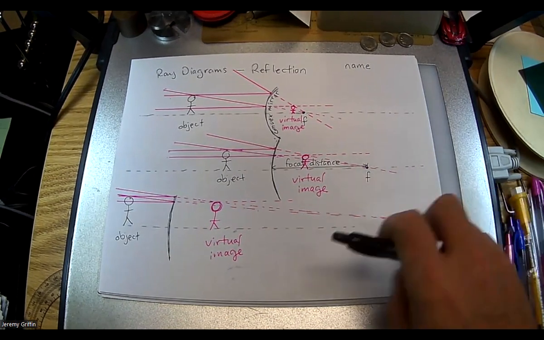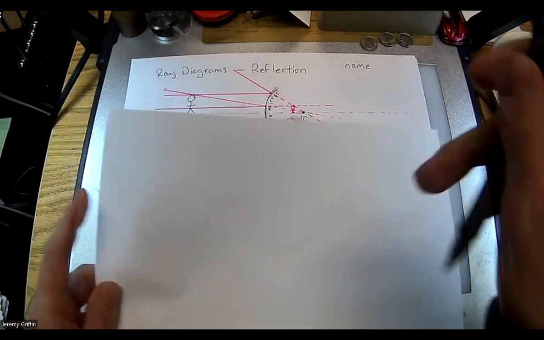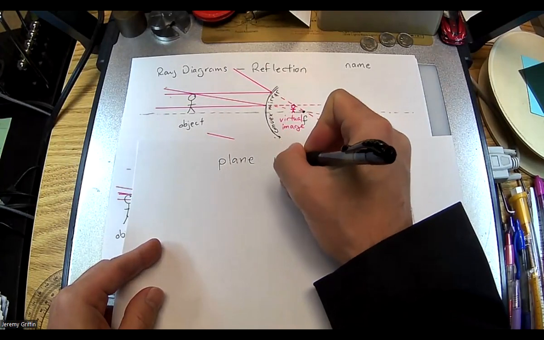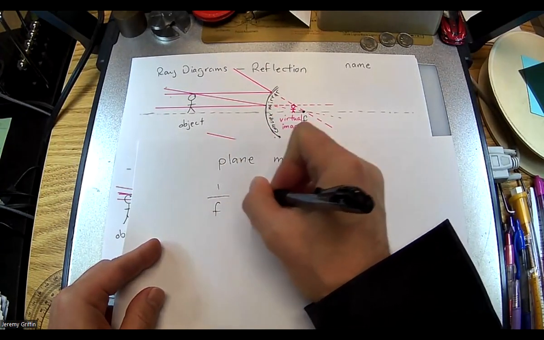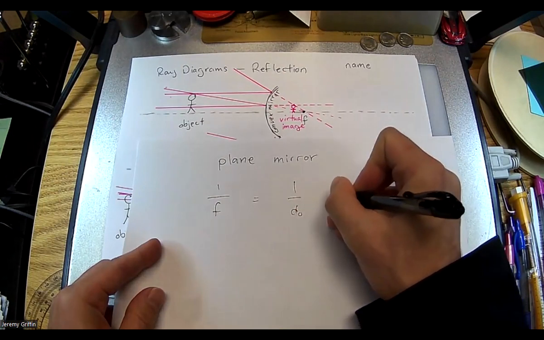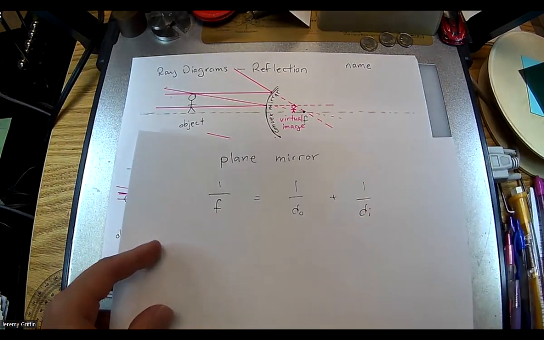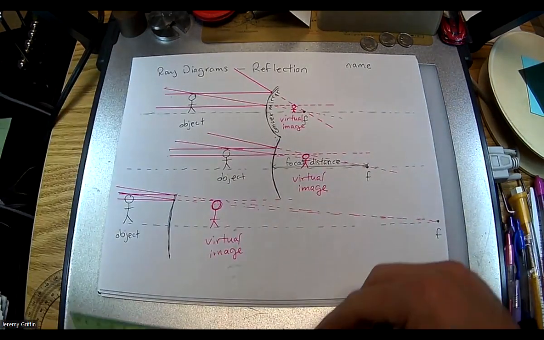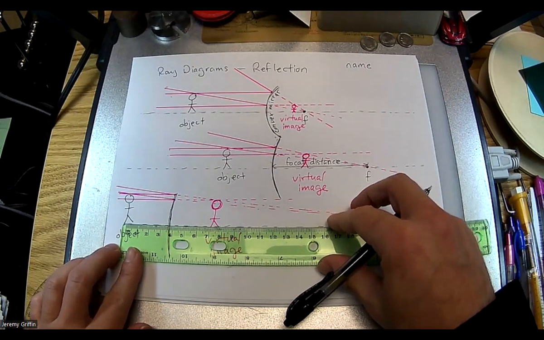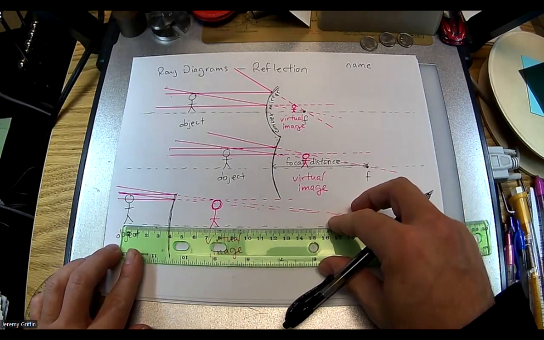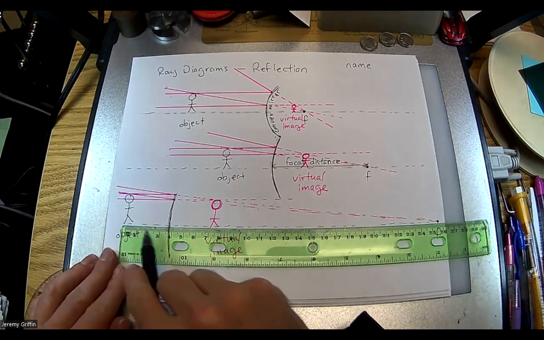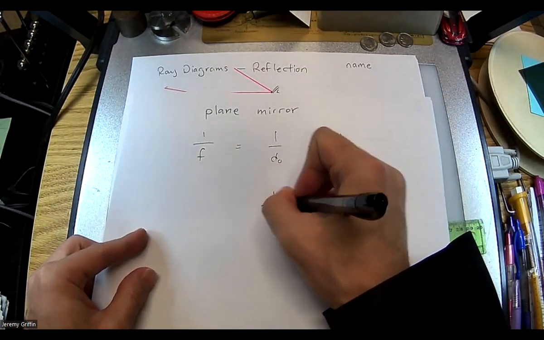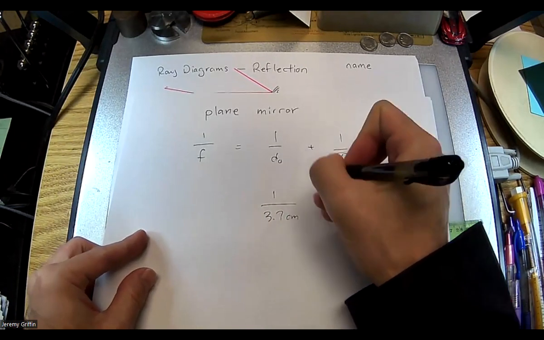Let's do the math for an actual plane mirror. So I'll go ahead and call this plane mirror for the math. 1 over f equals 1 over distance object plus 1 over distance image. Okay. Let's say the same as before. Say we solve for that. So my object, let's have this guy. My diagram shows, call it 3.7 centimeters. So 3.7 centimeters right there. So that's this number right here. So 1 over that, 3.7 centimeters.